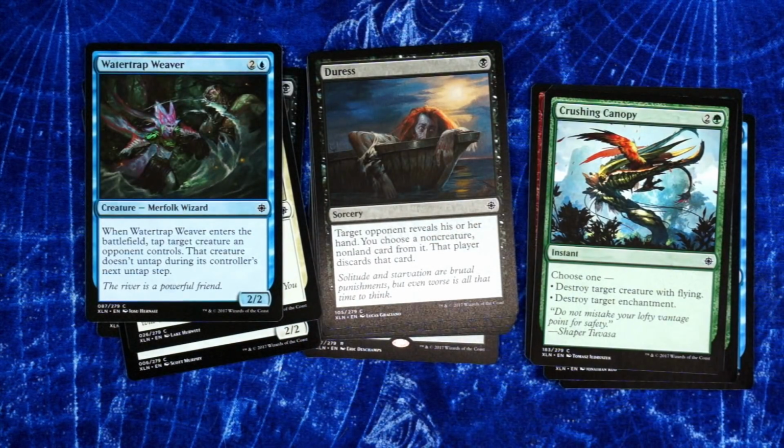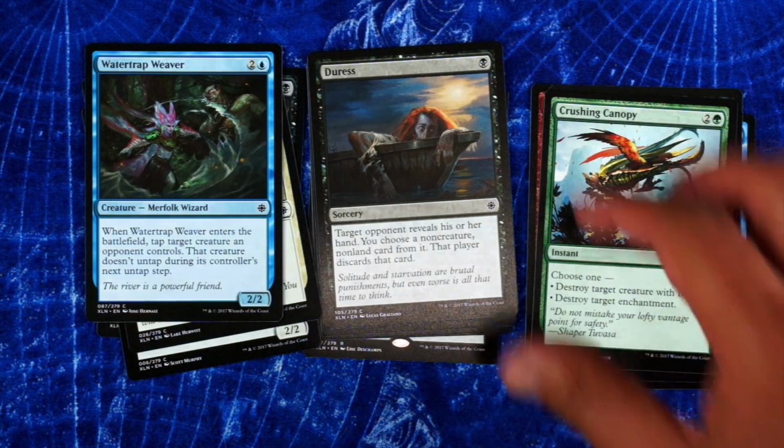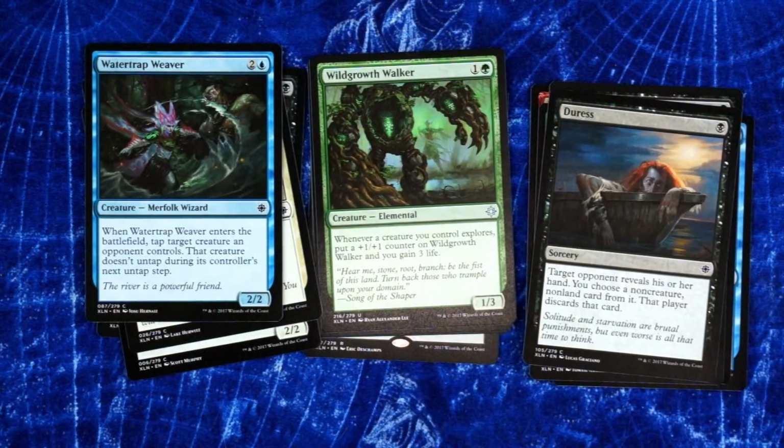Duress, I mean, I'm never excited by this card, but it sometimes has its place. I just don't really like it though. Wild Growth Walker, I mean, in any other set, maybe this would be fine, but here it just comes down, it can block. That's nice. That's about it, though.